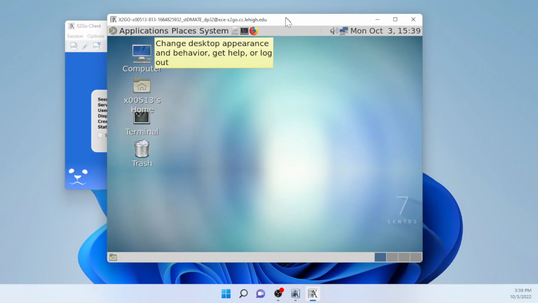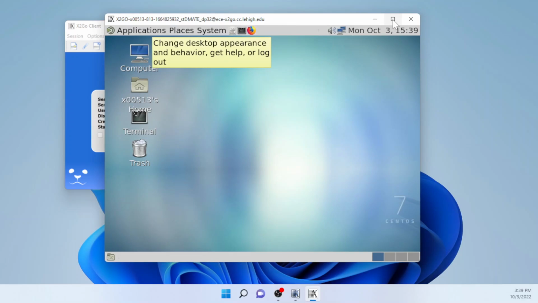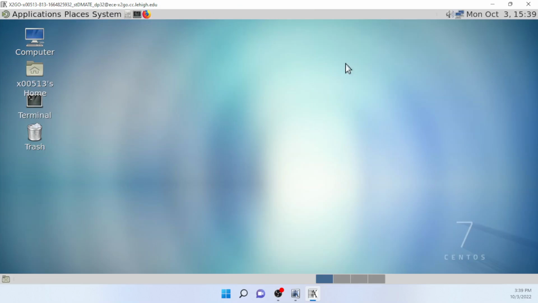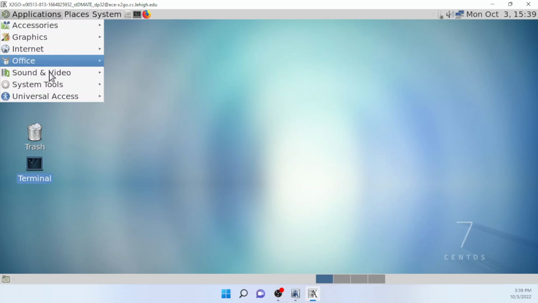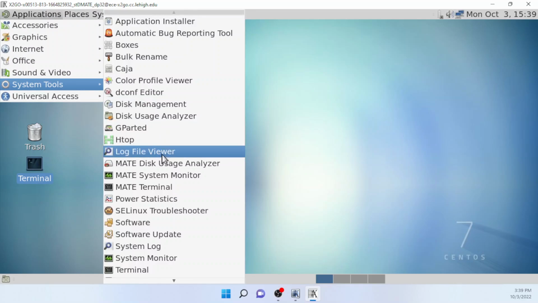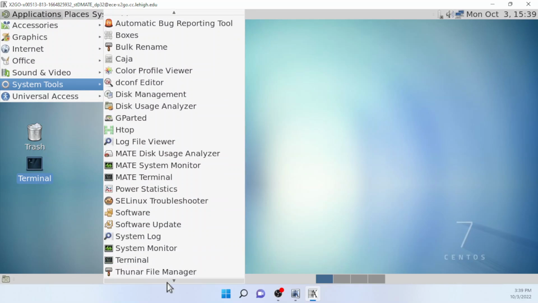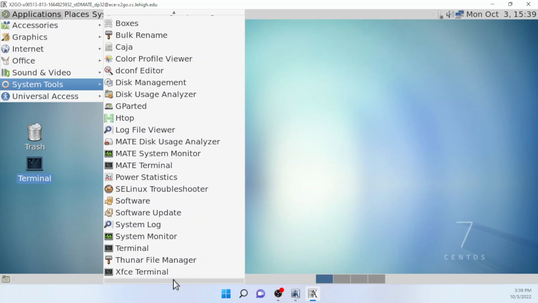What you can do with this desktop is expand it to the full size of the window to give yourself a little bit more real estate. And in order to get a terminal with the Mate desktop, you can click on Applications, System Tools, and come down and get a terminal. A terminal is something you're going to need to proceed further.